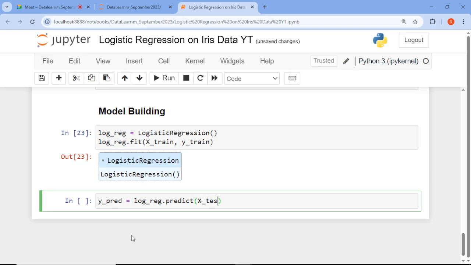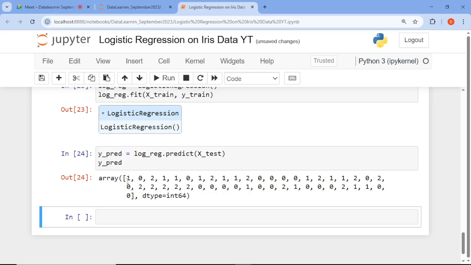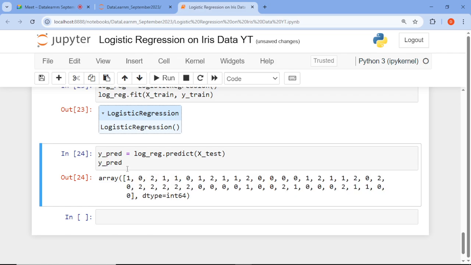This data we have kept aside in order to evaluate the model, and you can call the ypred as well. So these will be your predictions, 30% data, that is 45 values. Y prediction values are like this.